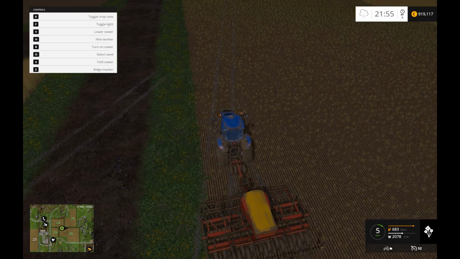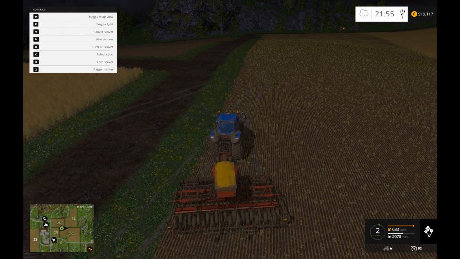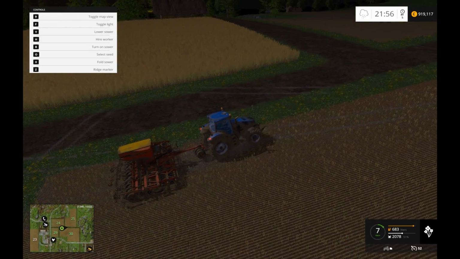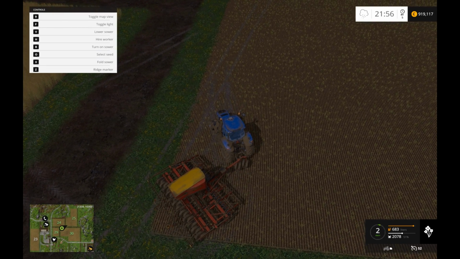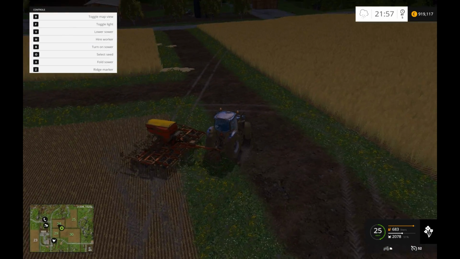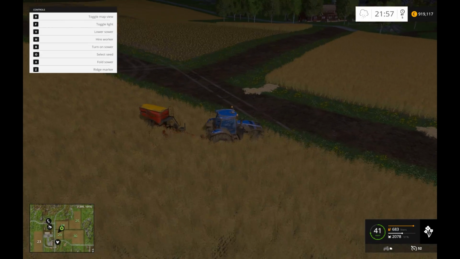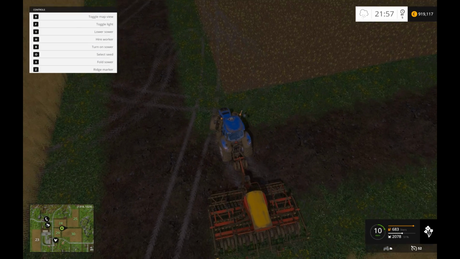No, go back straight. It's really hard to reverse with these stupid things on. I think it's because I'm using the keyboard. I'm going to start that again. I'm using the keyboard to try and drive and it just does not work for me. I wonder if a steering wheel would work with this game. It's so much easier.